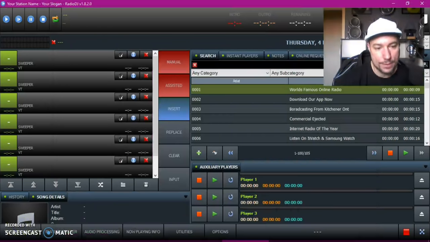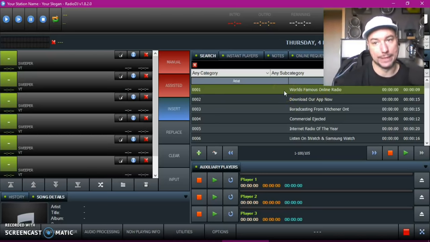Okay, so in this part of the video, we're going to show you how to set up your track rotation. Before I set up the track rotation and show you how to get that done, I'm going to explain what track rotation really is. Basically, track rotation is so that when you're not running the station, it will run it for you by automating and picking all the music itself. Right now, Radio DJ is set for manual use.